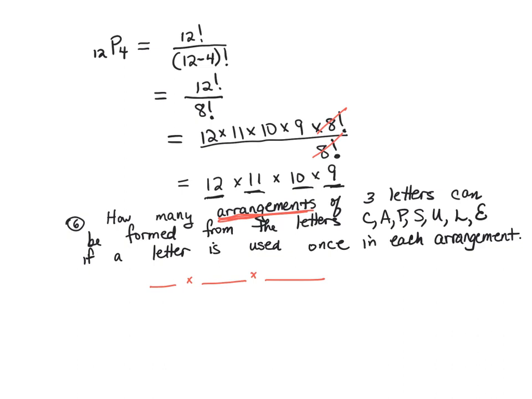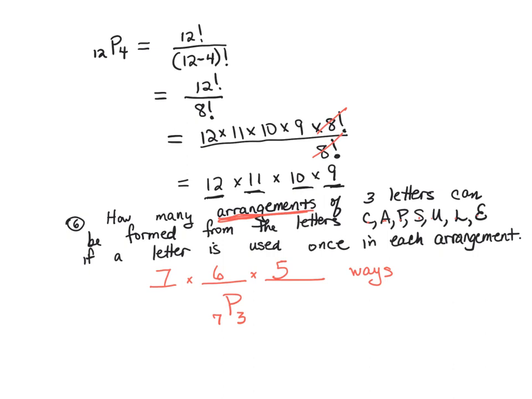So we've got 3 spots to fill. And we have to think about the number of choices we have for each spot if we cannot repeat a letter. So let's count the number of letters we have: 1, 2, 3, 4, 5, 6, 7. So we've got 7 choices for the first. Once we pick a letter, there's 6 choices for the next. Once we pick those 2, there are 5 choices for the third. And that would be our answer. If we wanted to be really fancy about it, it would be a nice practice, we could write this in P notation. So we're picking 3 things from 7 things, filling 3 slots. So this would be the total number of ways.